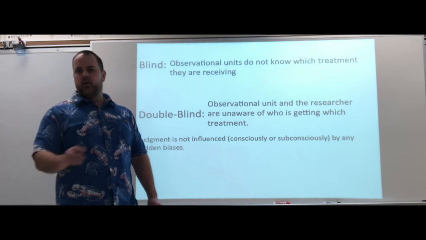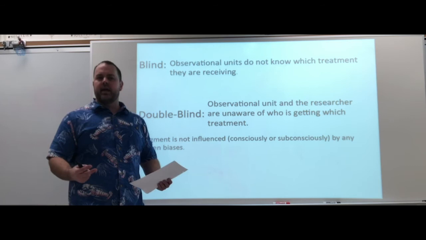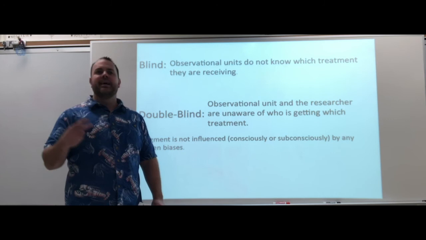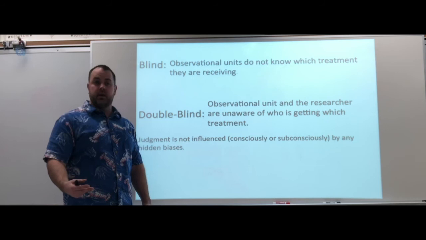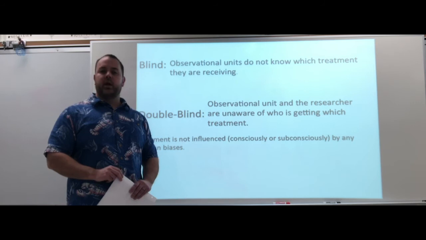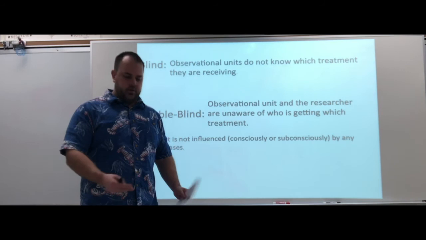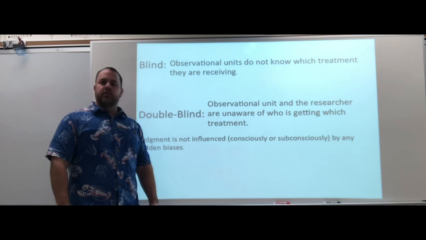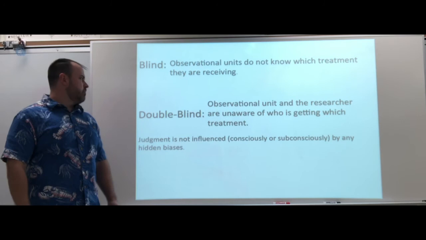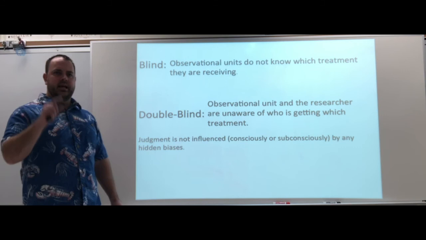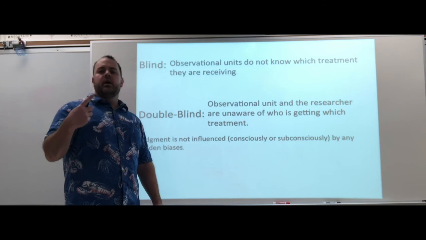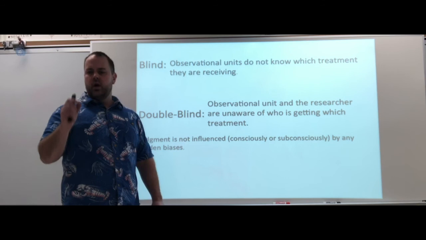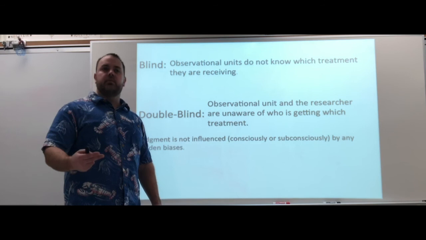The evaluator has a lot of influence on what gets recorded when the assessment isn't cut and dry — like evaluating how someone bends over. However, if the recording is very straightforward — like a weight loss supplement where every observation unit just steps on a scale and you write down the weight — then there's no real reason for a double-blind experiment, since the evaluator has no influence. Double-blind isn't always needed and might just take more time than necessary. It depends on what study you're doing: could the evaluator have an influence, or are they just using a tool to record a number? That's very black and white — it depends on your situation.